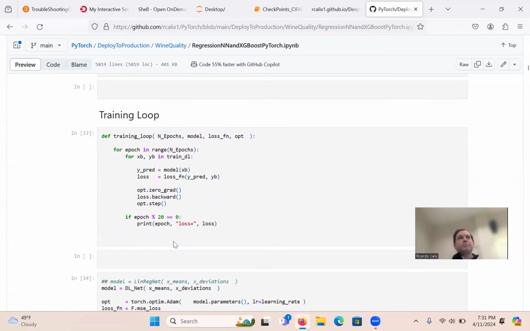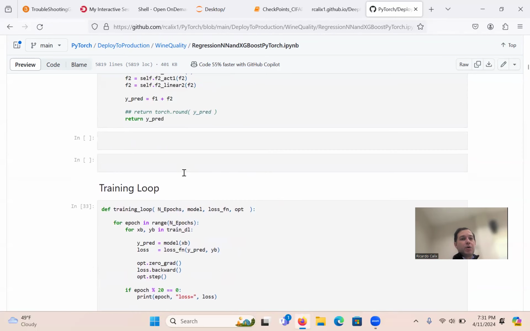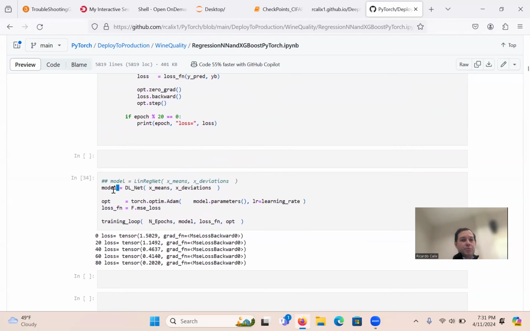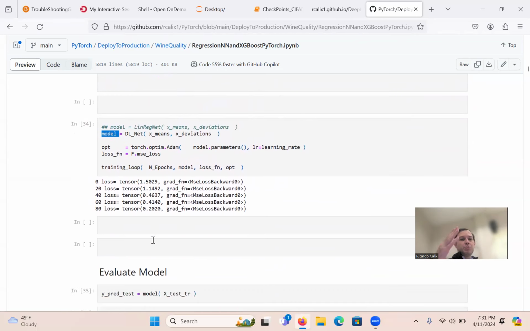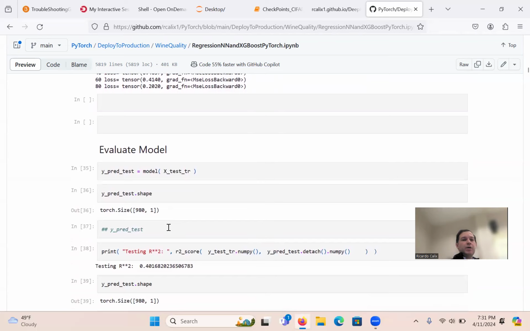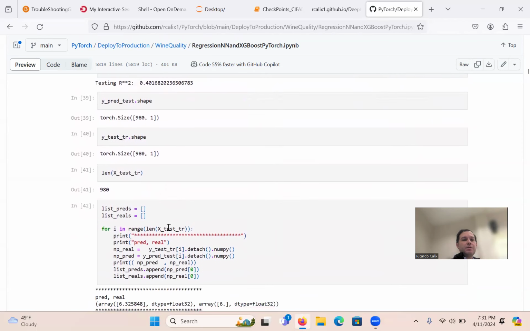Train loop, hopefully no surprises, is the exact same thing. Notice, though, that model is the instantiation of a DLNet, and this is the thing that you need to export to Onyx. So do some training. You can evaluate the performance.